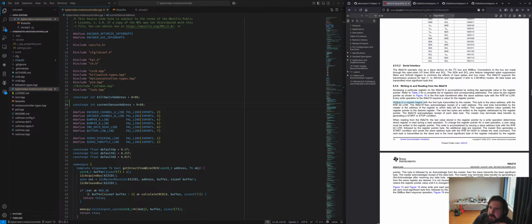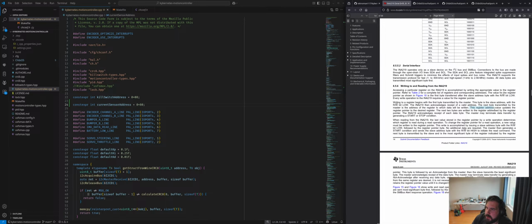Okay. Writing to a register begins with the first byte transmitted by the master. This byte is the device address with the read-write bit low. The INA219 acknowledges the receipt of a valid address, the normal I2C stuff. The next byte transmitted by the master is the address of the register to which data will be written. Okay, so that's the standard I2C EEPROM register protocol thing that every device under the sun uses, usually.